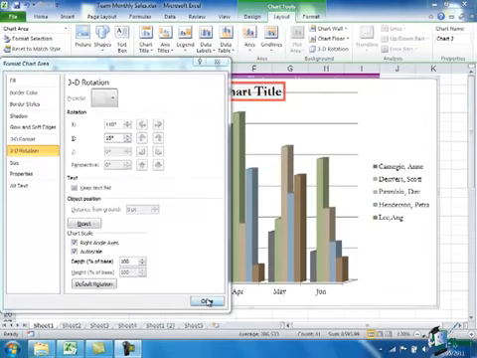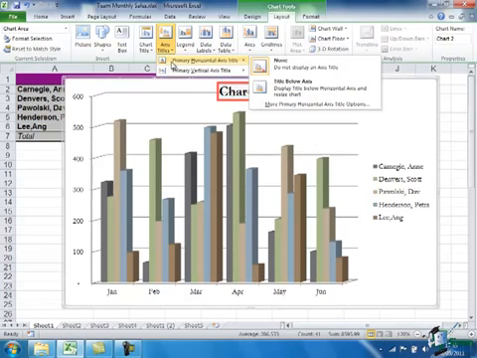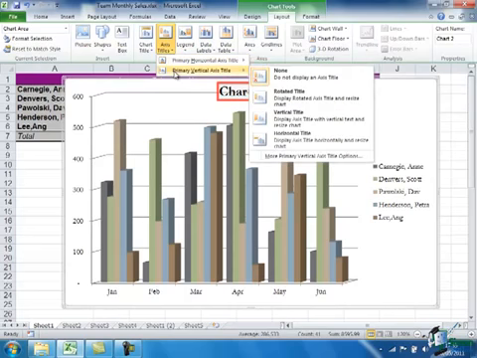Okay, so we've looked quite a bit at the chart title and some of the ways of changing the layout and doing some more detailed formatting. Let's now look at the second button in the labels group, which is Axis Titles. Now there are two axes. There's the primary horizontal axis and the primary vertical axis, and both of them at the moment have the default titles of none.